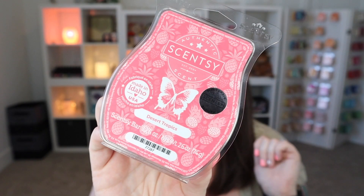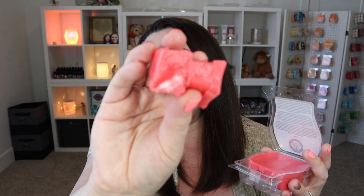The scent, you guys, is Desert Tropics. And I am so excited — this scent is so good for my friends who love fruity scents, who love fruit punchy type scents. This is not going to be one that you're going to want to miss. As soon as I finished the first video, I honestly thought it would have picked up all the footage. Picked up none of it. But you can see I already took out a couple of cubes.